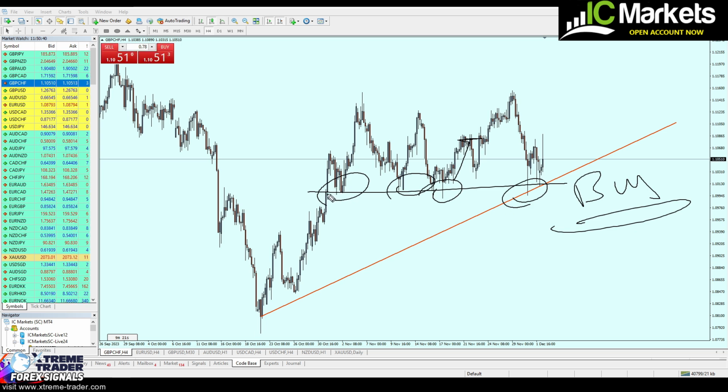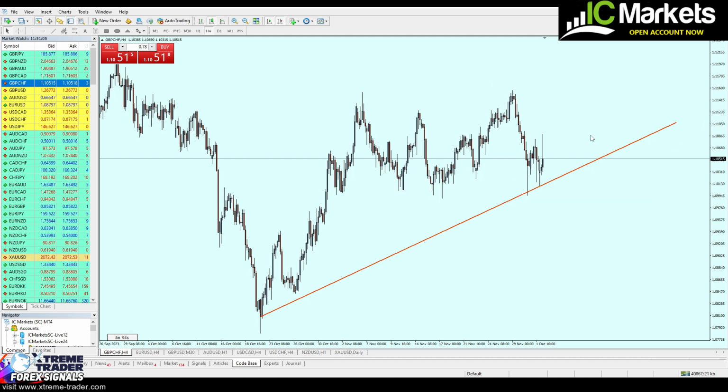Scalping is all about entering and exiting. That's why we call it hit and run here on Xtreme Trader. It's just a hit and run. You just need to find the entry and find the exit and get out of the trade instantly. And we don't care what will happen later. If the market reverses in our favor, or if it continues going against our direction, we don't care, as long as we have made profits from the scalping.